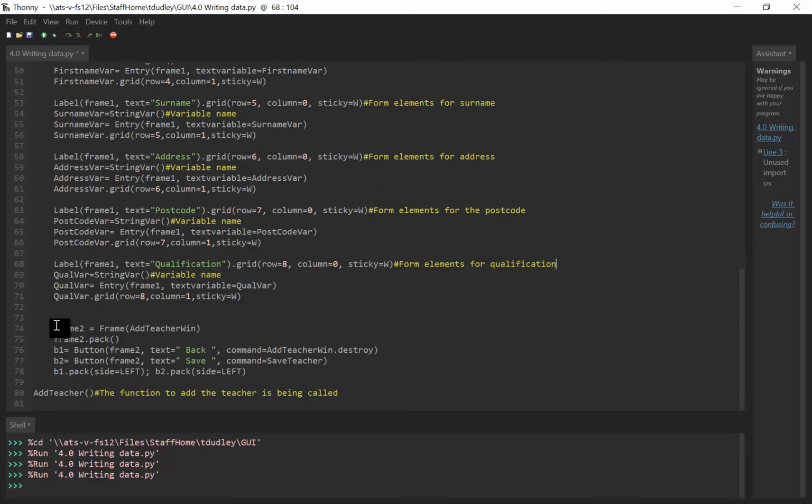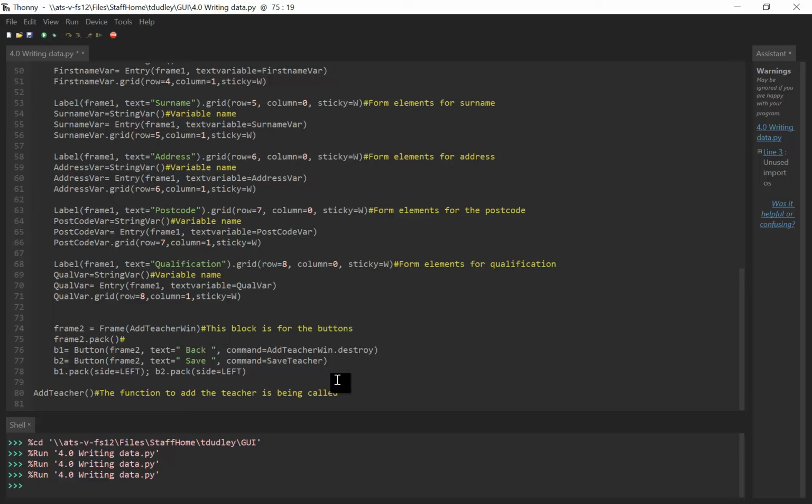Now at the bottom here, you can see it says frame 2. So frame 2 is where the buttons will appear. Okay, so if you come down, this block at the bottom here is for the buttons. And you can see we're using pack.